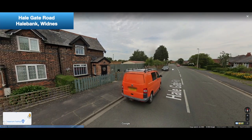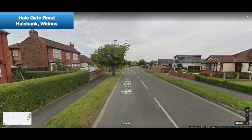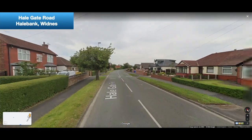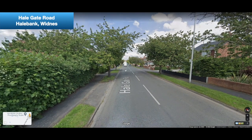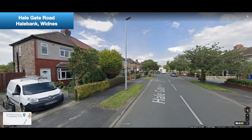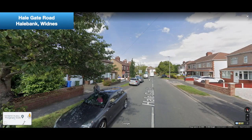And that VW transporter is an eyesore in that luminous orange. Was it like the episode of Only Fools and Horses where they painted the kitchen in that luminous yellow? Which of course Del Boy painted his mother's grave in that colour. Even after watching that episode many times, it still cracks me up. Admittedly, I've probably seen Only Fools more times than I should, but there are some episodes like that one that still make me laugh. But my favourite episode, in my honest opinion, is the Chandelier one. I have watched that one so many times, and to be honest with you, it's one of them that just gets funnier each time you watch it.